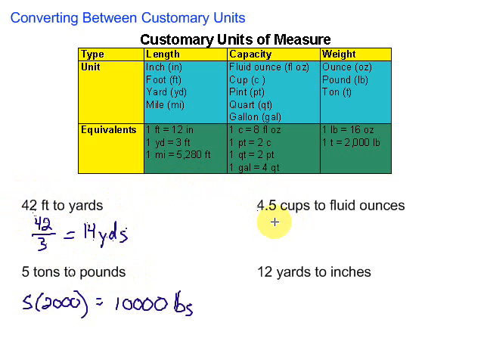Let's take a look at this one: 4.5 cups, and we want to change that to fluid ounces. One thing we should notice is that there's ounces in weight and ounces in capacity. We need to keep them separate. When dealing with fluid ounces, we have FL for fluid ounces, and weight is 16 ounces. Try to keep those straight - it's easy to be confused. Remember, weight is 16, capacity is 8.